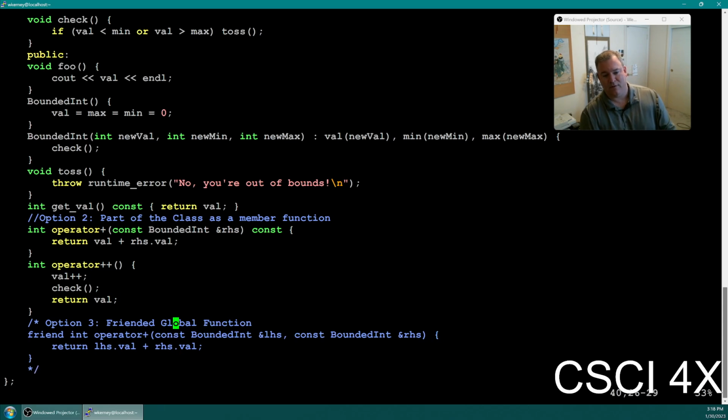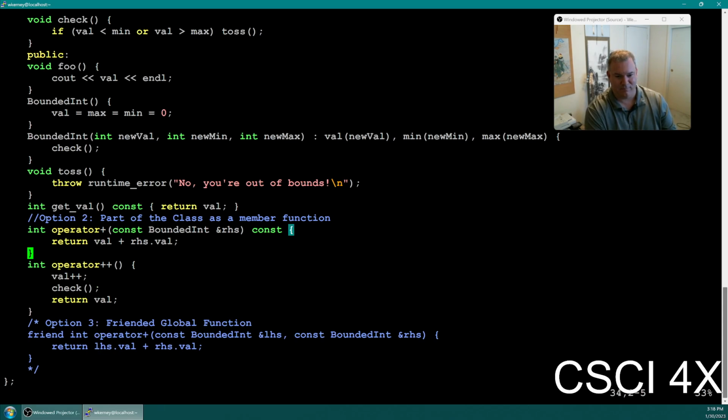Both of those have access to the privates. The main benefit of the member function version is there's less typing, right? You don't have to say lhs.val, you can just say val. But then again, some people like the friend global version because they're symmetrical: left-hand side dot val, right-hand side dot val.